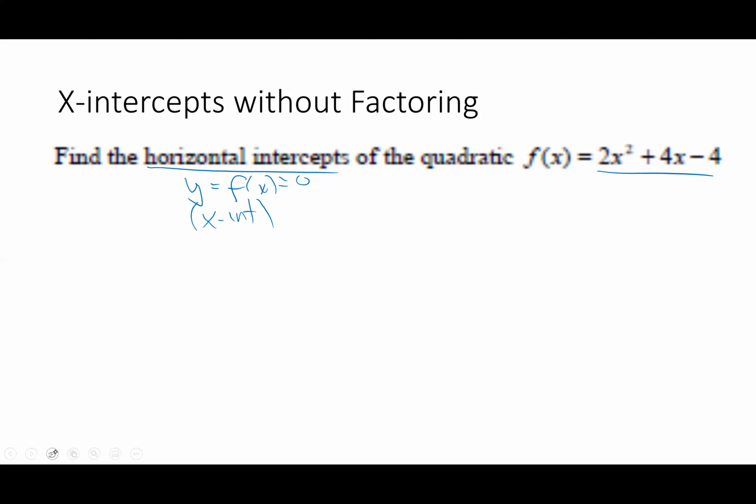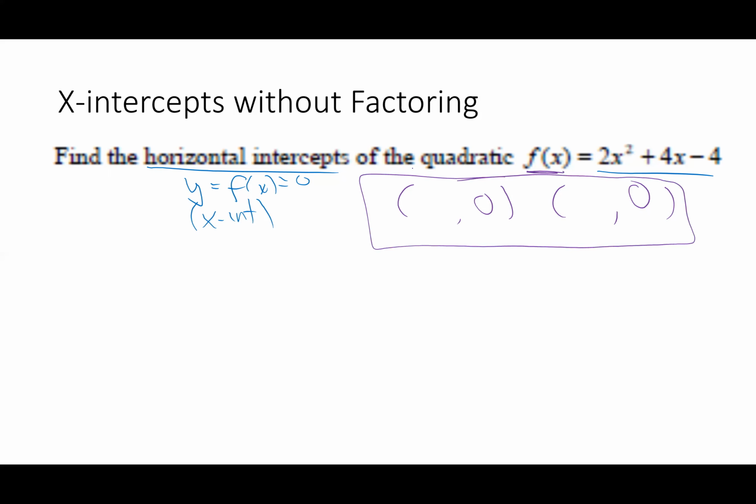All right, so as we saw in the last one, we're saying the y value is equal to 0. So I'm looking for coordinate pairs. At most, I'm going to have 2. There's no guarantee I have any. And I may only have 1, but whatever. We're going to have at most 2. I know the y values are going to be 0. That's fantastic. So we're already halfway there to our solution if we think about them as coordinate pairs. So now I'm going to set this thing equal to 0 because that's what my y value is designated to be.